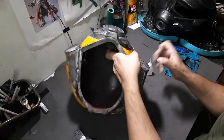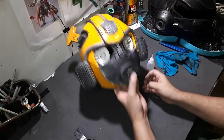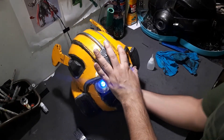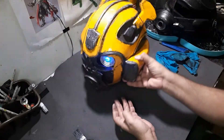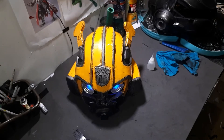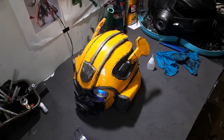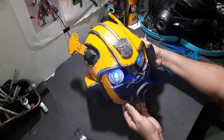We're going to use a little bit more super glue to hold the eye in place. Now let's turn on the lights — this looks very cool with the lights on. The black and the shiny yellow looks awesome, and so far I'm quite happy with the build. I don't think there's anything else that's needed. The back looks okay, the front looks okay, the close-up looks okay. If you think I could have done something better, do let me know — I would love to hear your point of view on this effect.